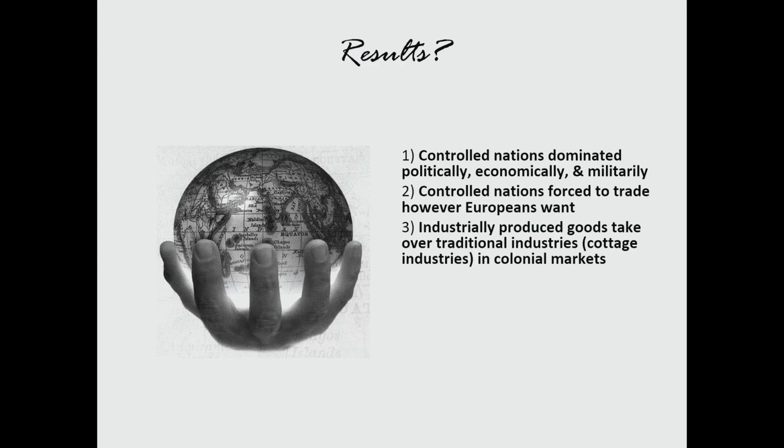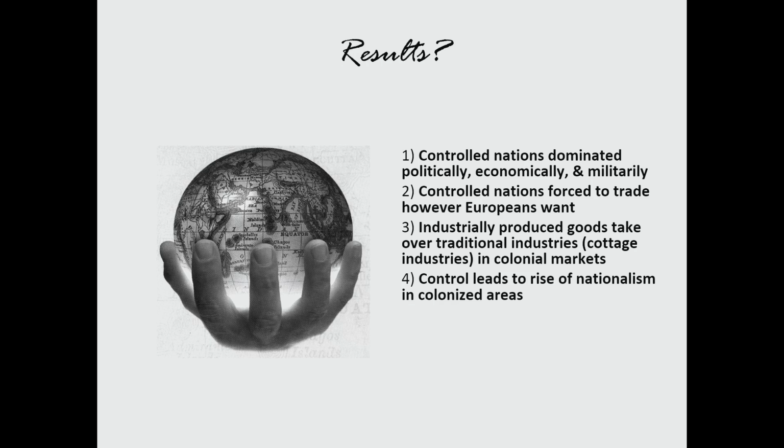Industrially produced goods take over traditional goods. So remember, we talked about cottage industries where you make things by hand. That is going to go away. And the goods that are made in Great Britain, France, Germany, wherever the mother country is, are going to dominate the markets in these smaller areas.